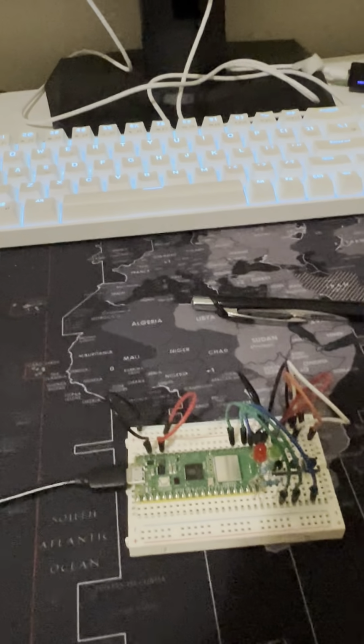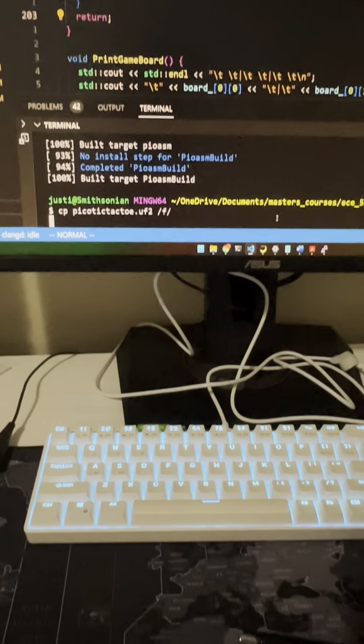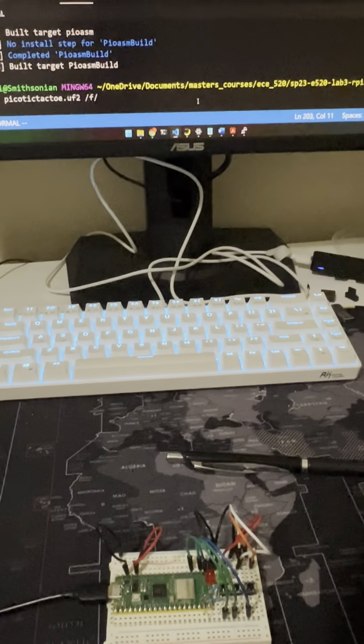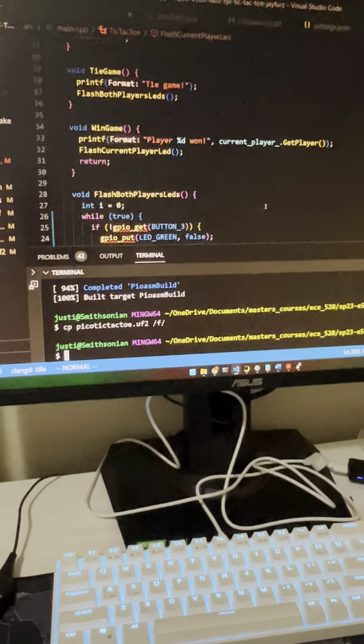Okay. Now you gotta copy it over, and then it'll turn on once it's done. Cool.